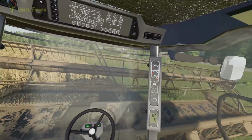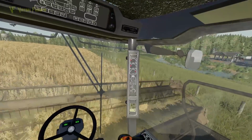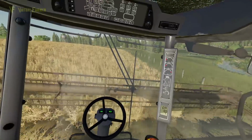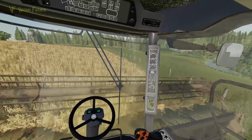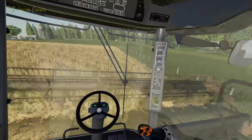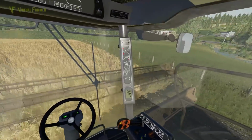Right. So this field should not take us very long to knock out. It's not a huge field. It's actually a lot smaller than the previous one, which is why I'm quite happy to be having a go with it here. And yeah, this is our only field of soybeans this year. We're going to be putting the soybeans into the field we've actually just cut next year. Get a nice big field of soybeans. And this will probably go to wheat next year, I think.